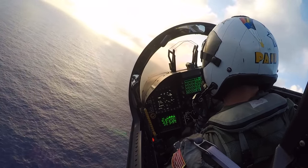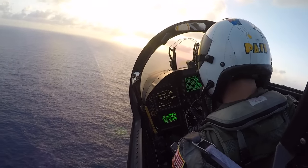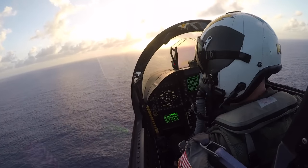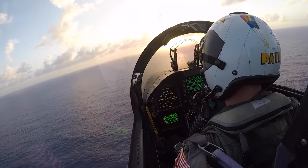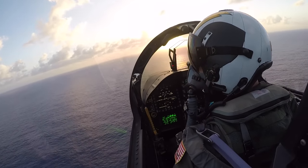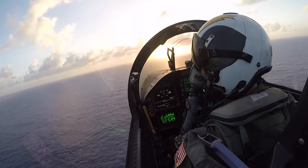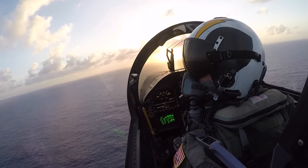Flaps full as we transition into the landing configuration. We're going to roll out parallel to the ship's BRC, just going in the opposite direction of it, about 1.5 miles or so, depending upon our gross weight. You can see just to the left of the HUD there's just that red chevron right now, indicating that our gear is down and we are fast as we slow down to landing configuration. That fast is eventually going to turn into an amber donut. There it is — a little fast. Now we're on speed, and on speed is how we land aircraft.